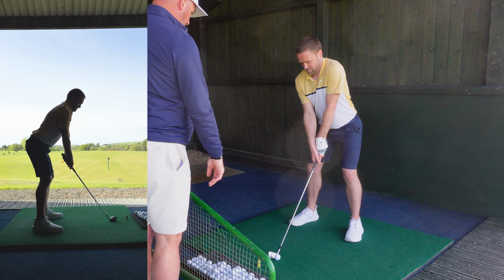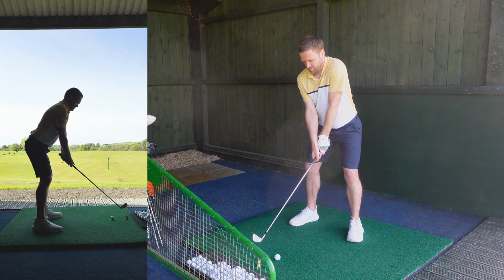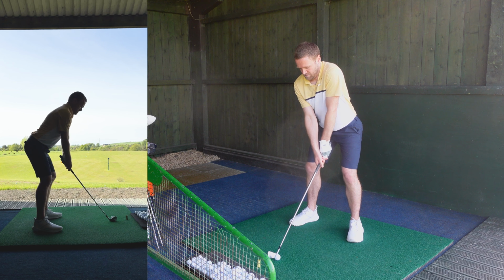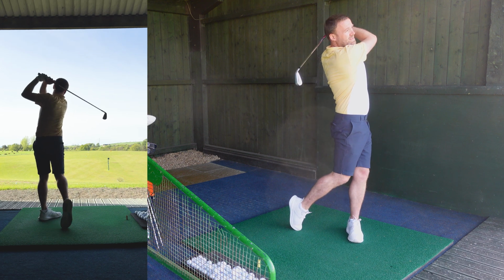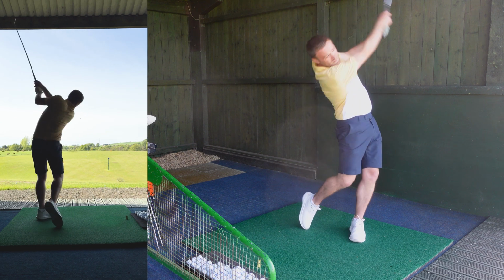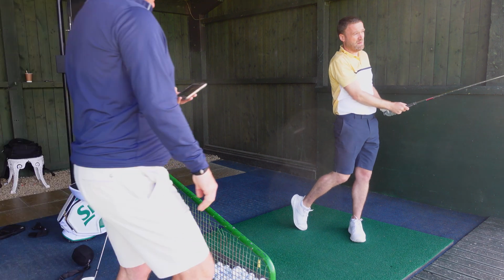Right. Okay, that's fine there, right? And let's really exaggerate that hold off feeling on the downswing, okay? So your path's working left. Still have a release there. Yeah. Okay. I felt like I held that one open a little bit.